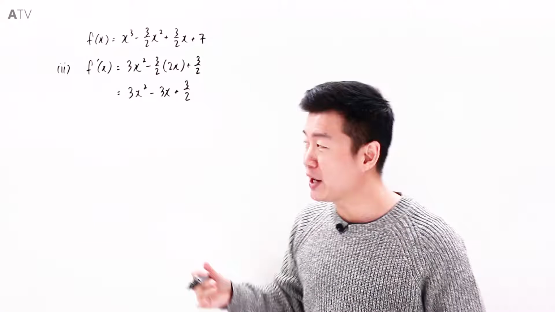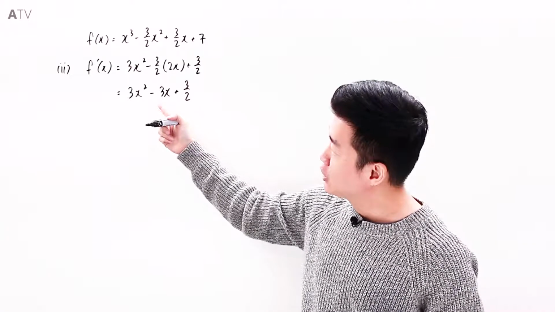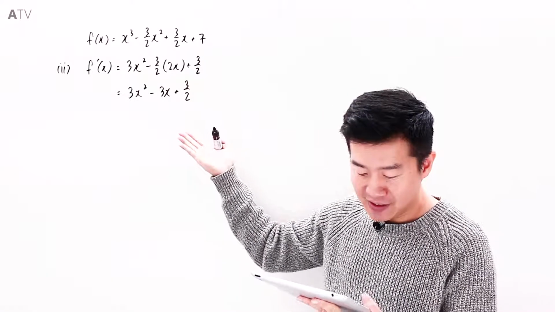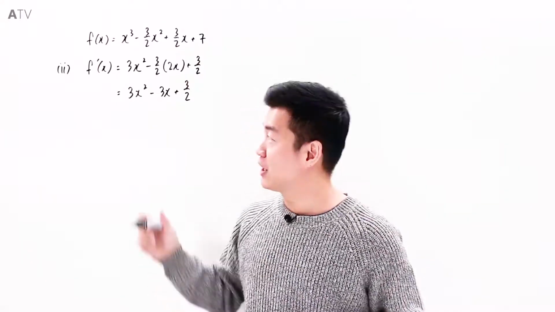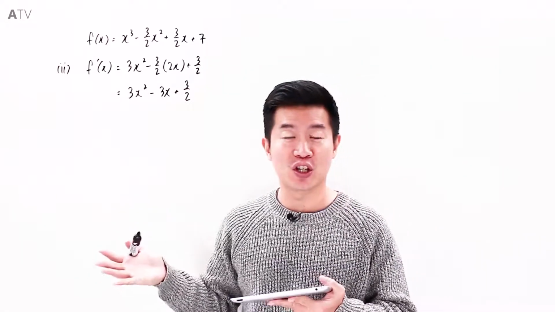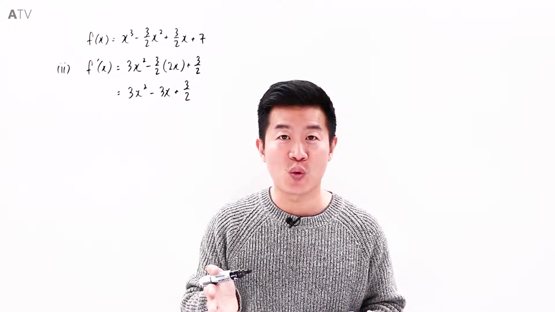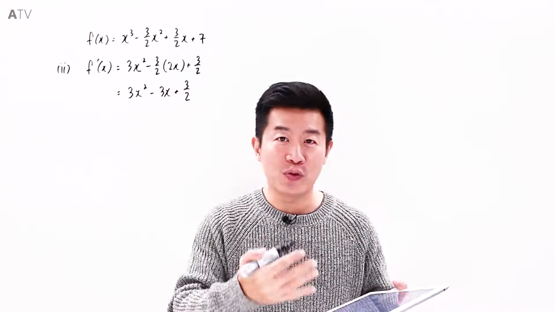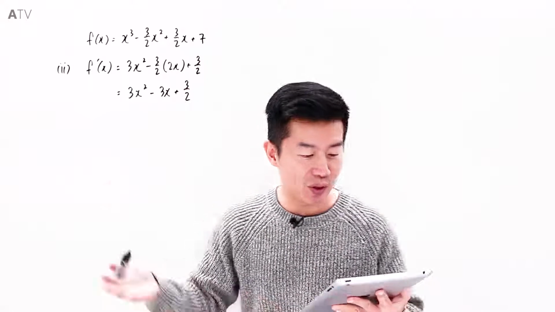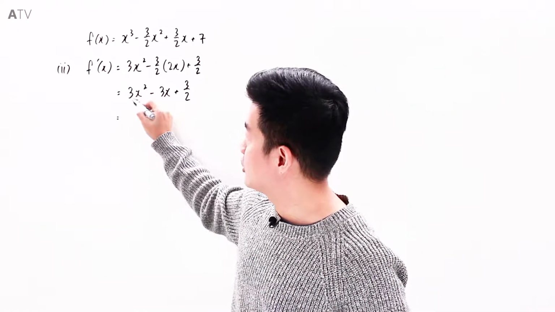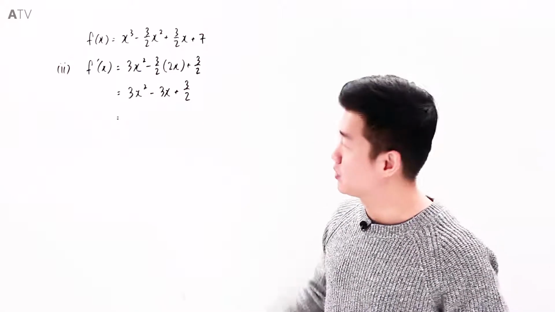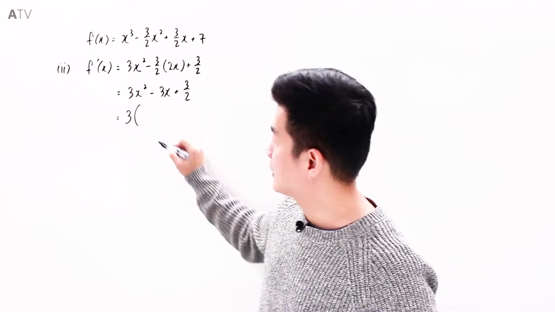We need to find a way to express this again so that we can discuss the fact that this is going to be always positive. And I guess one of the best ways for us to re-express this is to change it via completing the square into another expression, and hopefully through that expression we can discuss whether this is always positive or not. So to do that, let's make sure that the coefficient of x² is positive 1. Let's factorize out 3.